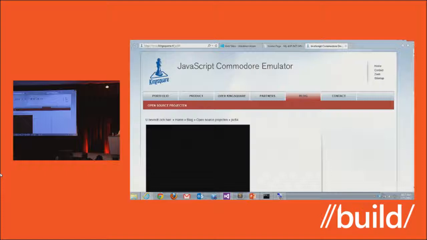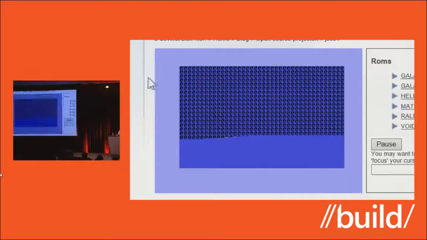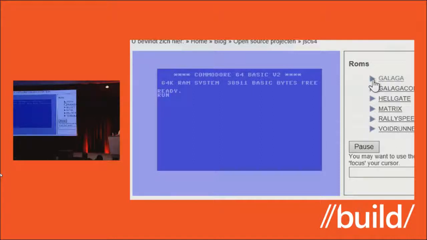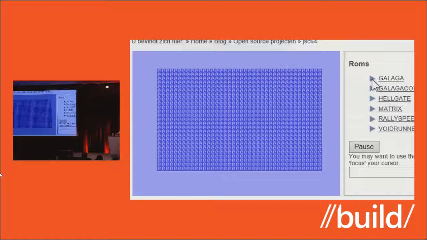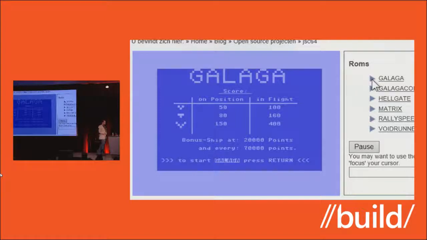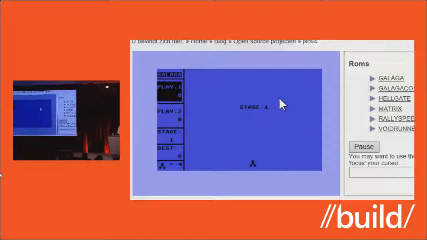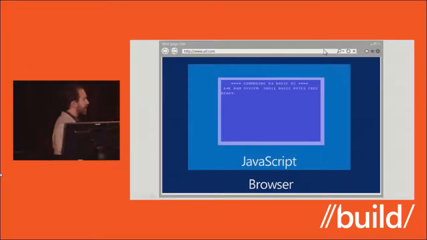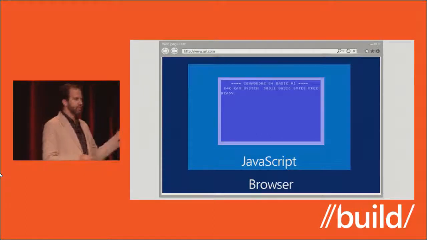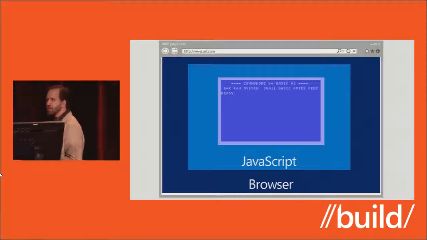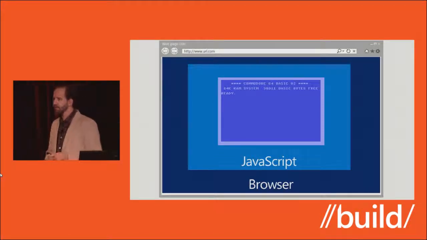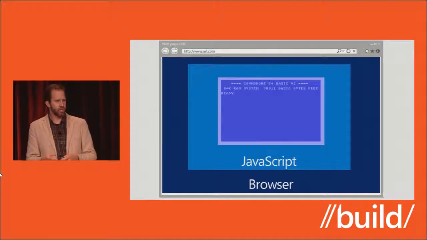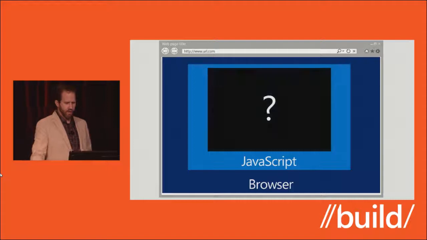This is a Commodore 64 emulator, written entirely in JavaScript. It's real, because you want to play Galaga. Now, it only requires an i7 with 8 gigs of RAM and 8 processors to simulate this 30-year-old machine with 64K. No, that's actually better than that. It's actually really fast. It's pretty amazing, and it's like a real thing. People started pushing JavaScript into potentially inappropriate places. But that is a far cry from alert. That's JavaScript's growing pains. That's JavaScript learning if it can really do something. How far can you do that? OK, I've got an i7, and I've got a fast machine. I've got a great multi-threaded JIT in my JavaScript-enabled browser. But what else could I do?